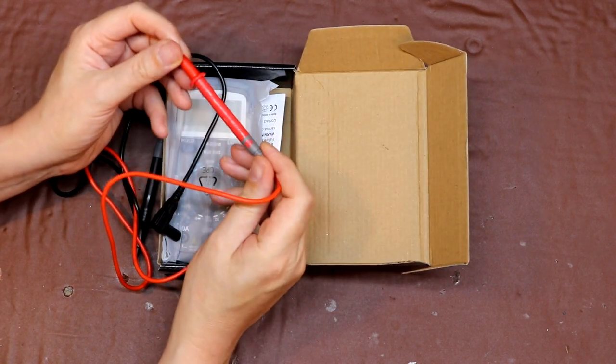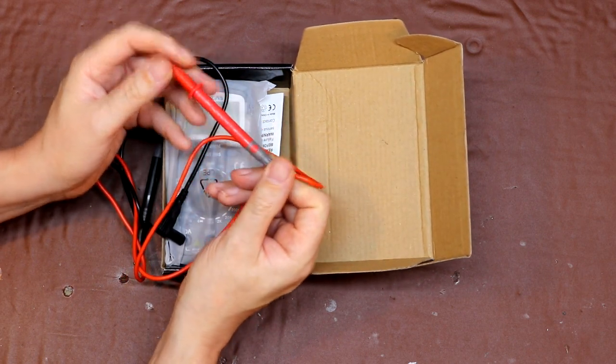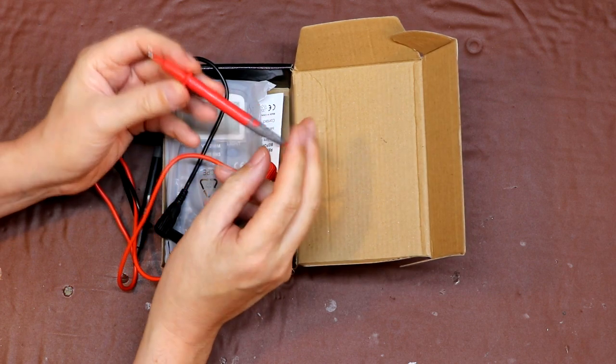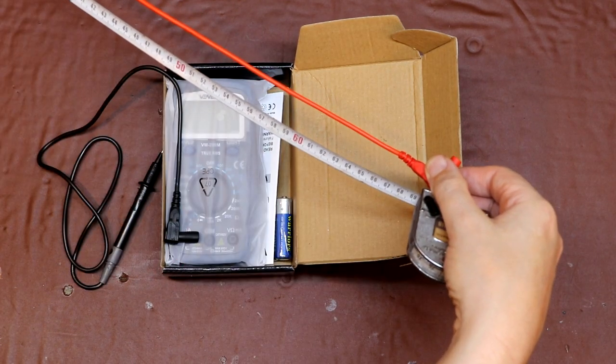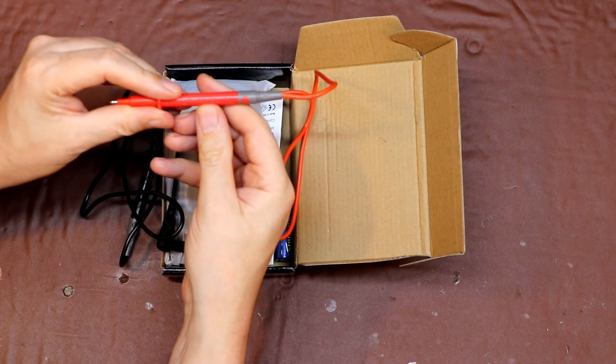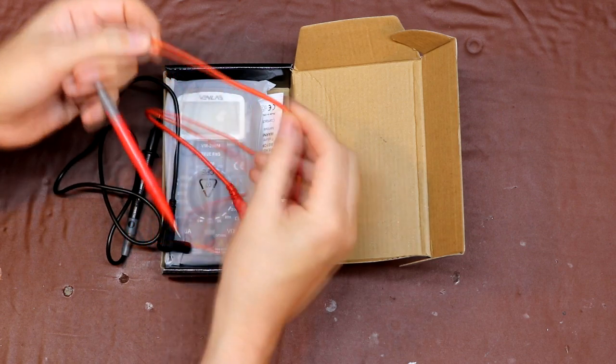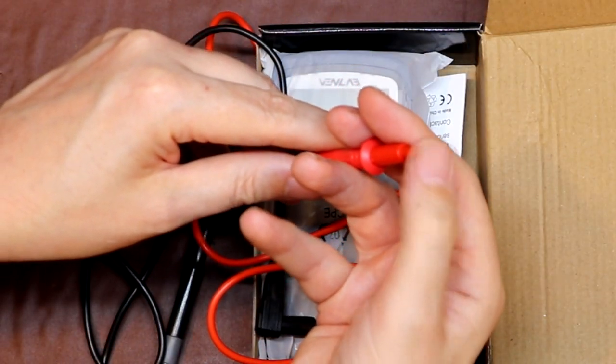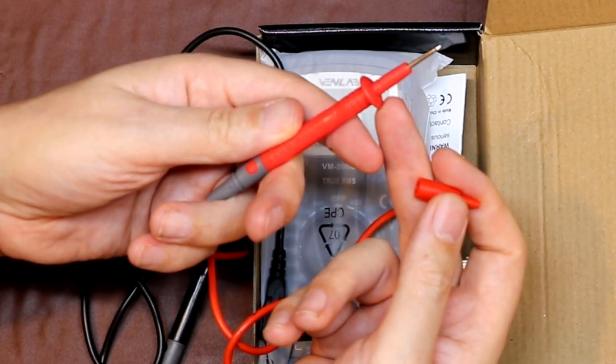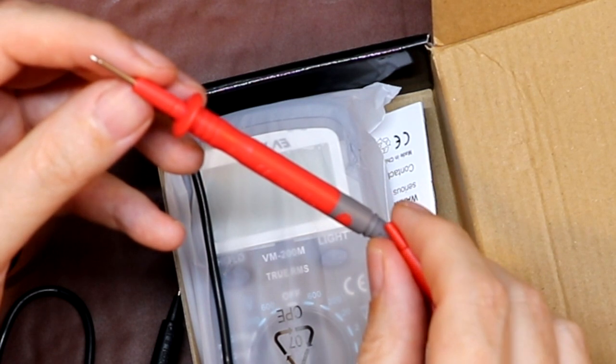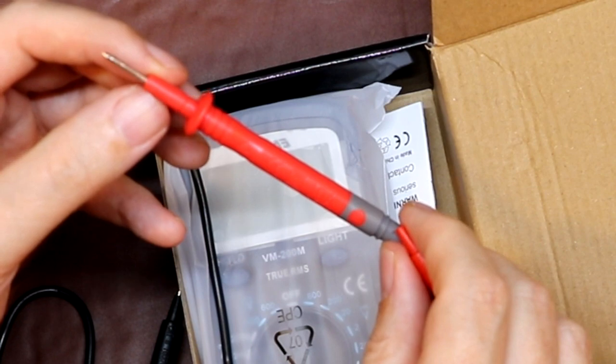The first thing that strikes me with these probes is that the actual handle part is quite a bit shorter than a traditional probe. And I'm guessing that's because it fits in with the idea of these being able to fit in your pocket. The length of our probe wires is approximately 70 centimeters. They're 10 amp rated. I think the material they're made out of, I don't think it's silicon but it is relatively flexible. The probe tips themselves do actually feel very sharp and they do have this protective overcover. You can see we have a category 2 rating on the side of the probe here. This says that they are safe to use up to 600 volts.